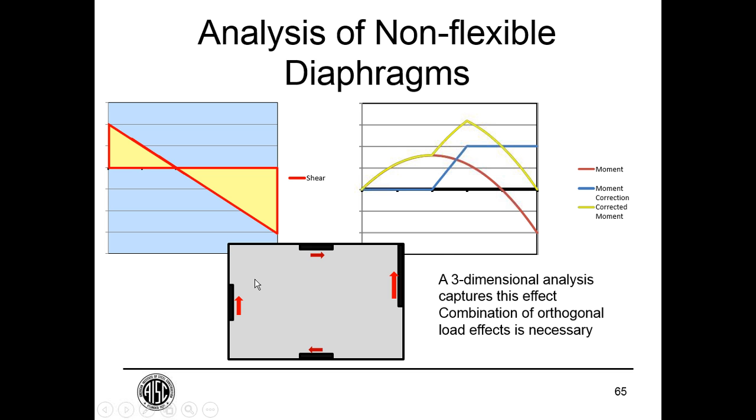All right, so to walk through this process in a little bit more detail, we start with the shear diagram here where the reactions at the left-hand and right-hand side correspond to the forces in the two frames shown in the diagram down below. So those are reactions. That gives us our shear diagram, and that gives us the red line that gives us some additional moment here. And depending on which end of the diaphragm we start at, we don't get to zero in the moment diagram. Now, the reason that we don't is there's some moment represented by this force couple in the orthogonal frames, shown here and here. So that force is a collector force.